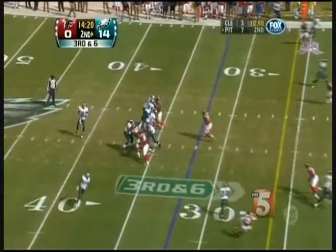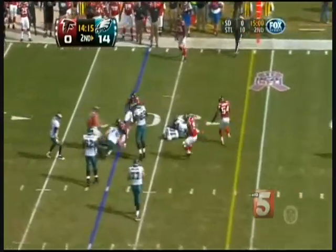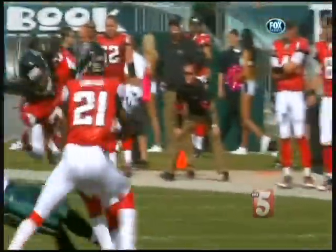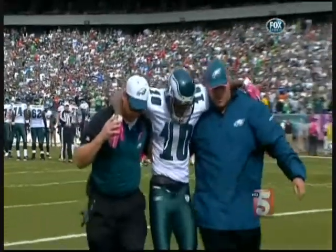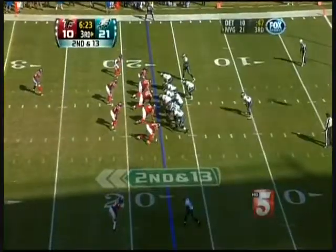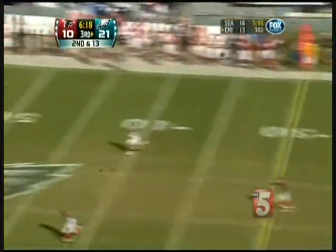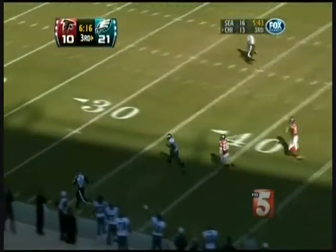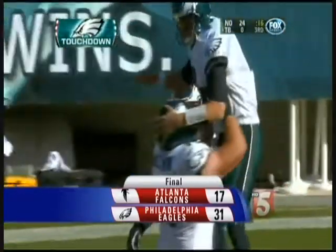But then things got ugly for Jackson. Watch this train wreck right here — Jackson and the Falcons' Dante Robinson would both have to leave the game. Jackson could be out of next week's game with a concussion. We will have more on his playing status throughout the week, as the Titans could catch a break right there. More from Cobb — this time he goes to his second receiver, Jeremy Macklin, wide open for the 83-yard touchdown. Cobb and the Eagles' offense all over the Falcons with a 31-17 victory.